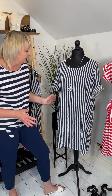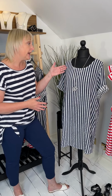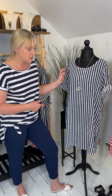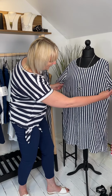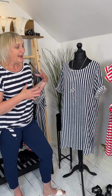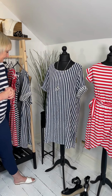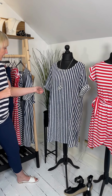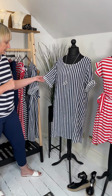The Pia has a little bit more of a leniency size-wise. So this one would fit a size 8 up to a size 16, 18 on that one there. But as you can see, they create the same look. This one here is a very slim looking one when you've got it on, isn't it? The Pia. It is, yeah. I love it. I've got it in this navy and I've taken it in stone as well, because I always think that looks classic for my hair colouring. But it is a lovely dress.